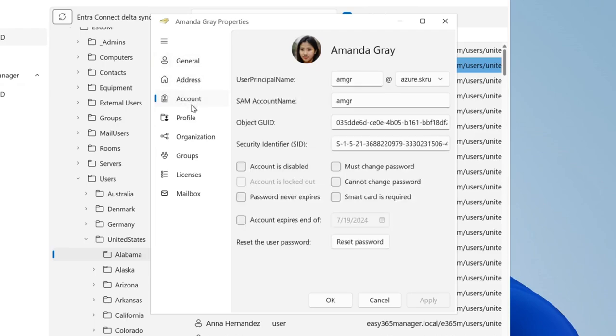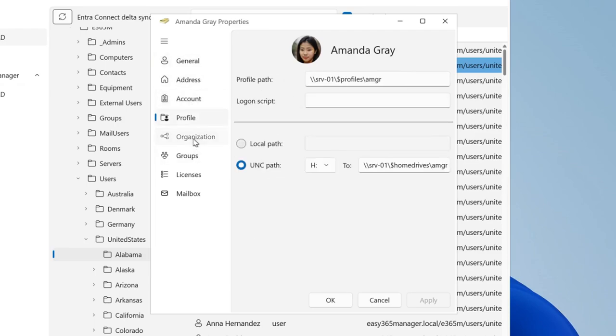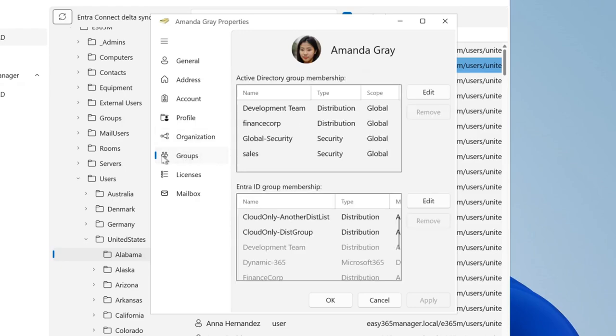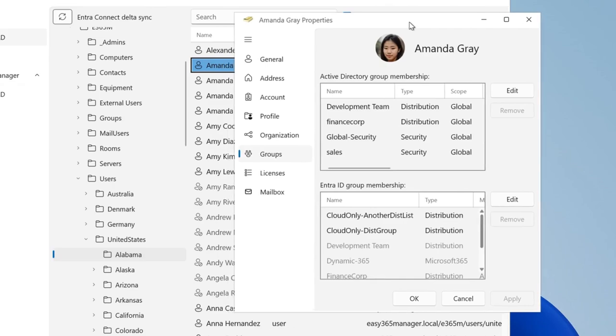So as you mentioned, the first tabs here are basic AD configuration. When you get to the Groups tab, something starts to happen, because you can not only see your Active Directory group membership, but you can also see your Entra ID group membership. And this means you don't need to do the constant switching of environments to manage one thing in AD, and then go to the Azure portal or Microsoft 365 Admin Center to manage cloud group memberships. You can do all of it from one place.